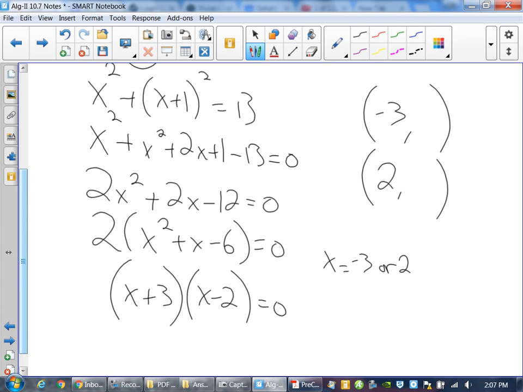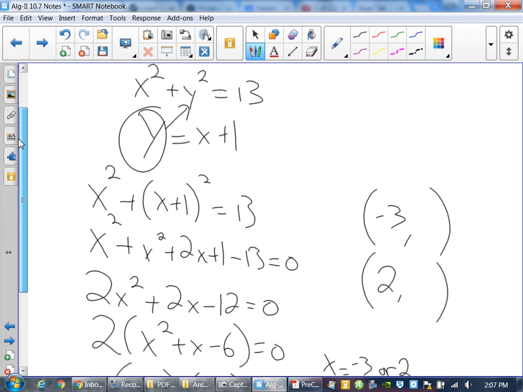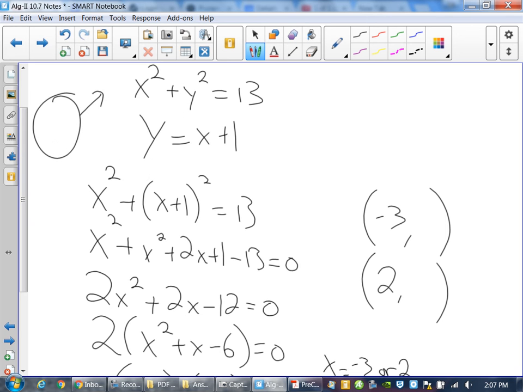This step right here, by writing out when you get your first set of zeros, whether they're x coordinates or y coordinates, is extremely important. Write down the set of ordered pairs with whatever value it is, whether it's an x or a y. That way you know to go back and substitute that in. Okay? So here we've got x values of -3 and 2. And which of these 2 parts now is going to be easier to substitute in to solve for y?